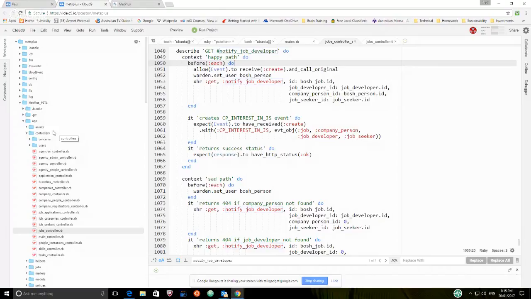Trying to figure out where that might have changed. Let's see. Notify job developer looks the same.